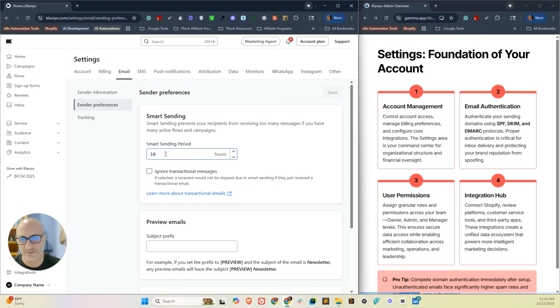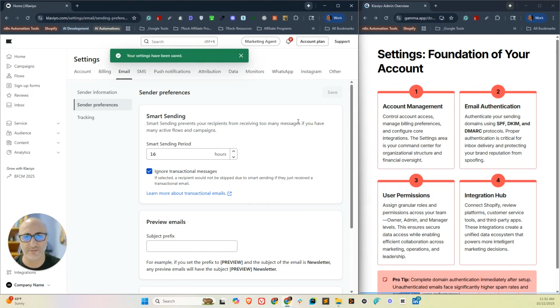If it's been like 4 hours and you're sending another one, you don't want to bombard people. That's what this captures. So it's like, okay, it's been 4 hours, but your window is 16 hours. So I'm not going to send this campaign to this particular group of people because they've already gotten something from you 4 hours ago. But transactional emails, I would say just click this and save it, because transactional emails are important.